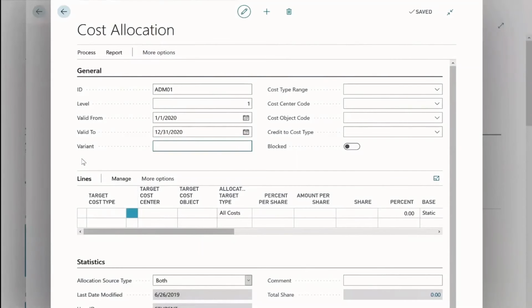So since I have the idea, I will be implementing it now for the 2020 year, now that I have the possibility, and then I have this creation, the administrative team will be valid for the following year. I'm designing, restructuring my company and working out with the costing module. Now, the cost center for my administrative department that I'm cost allocating, I have a cost center that is called administration.